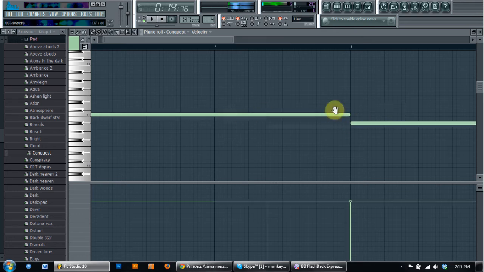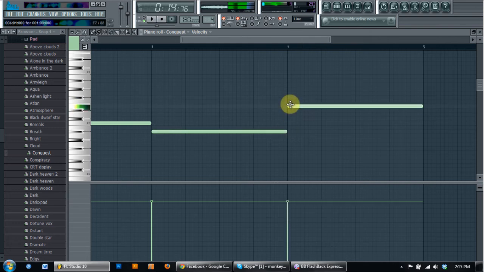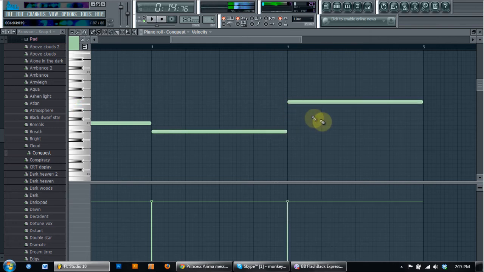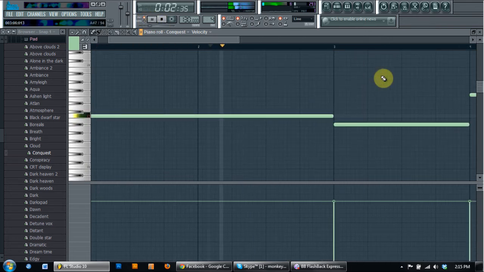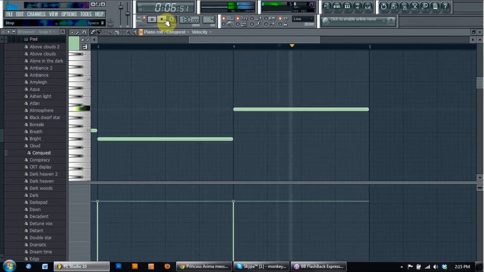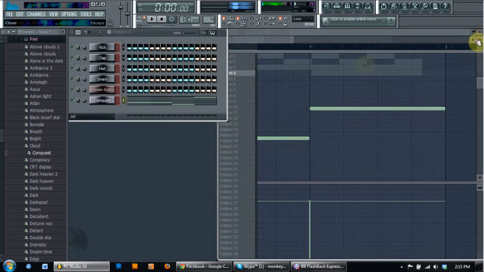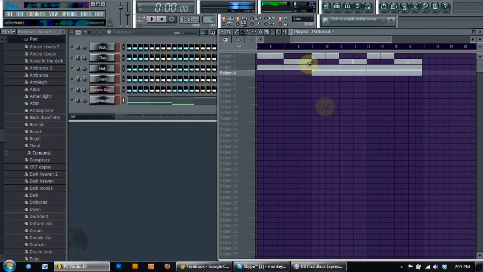Let's try this. Let's chart that in. Notice how, because this extends 4 measures, the pattern also extends 4 measures when I place it into the playlist.